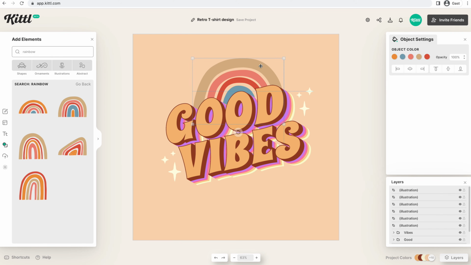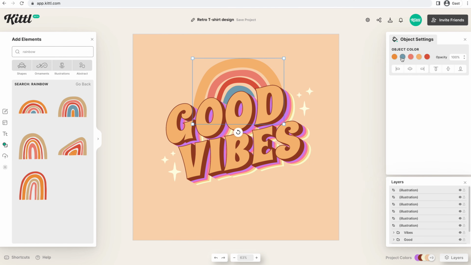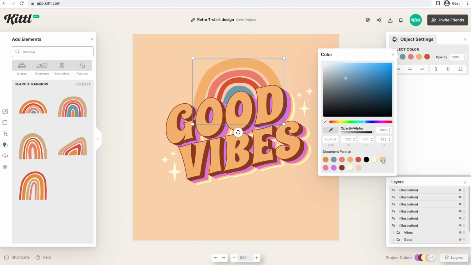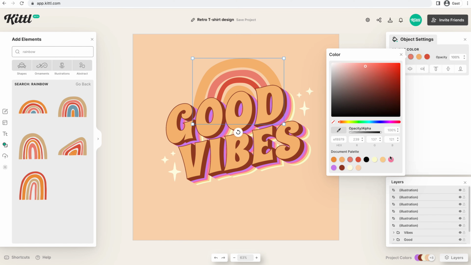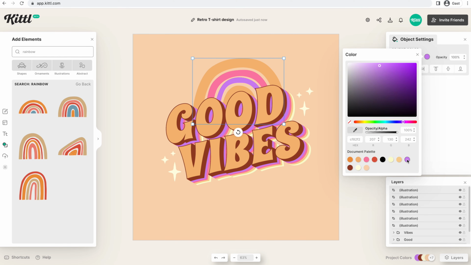And then what's really amazing is that I can go over here to these colors, and I can easily make these the same colors as the text colors I've been using. So if I don't want a certain yellow or orange, I can change it to the colors that I've used in the text, like this lighter orange or the purple or whatever I want. I can easily manipulate them so that my design is cohesive.